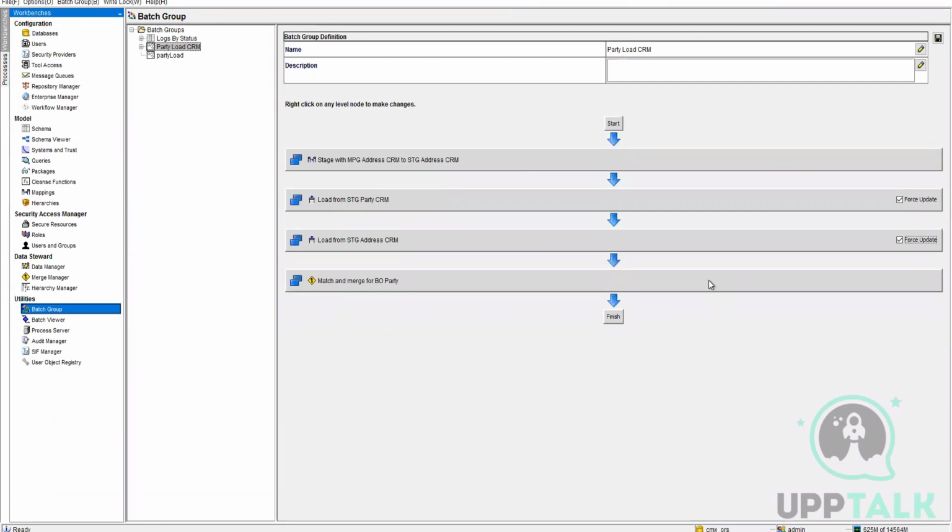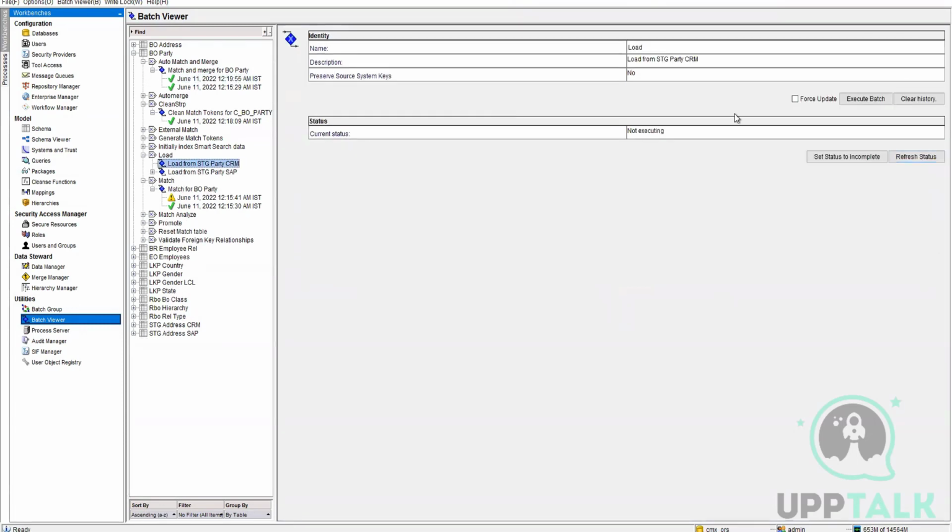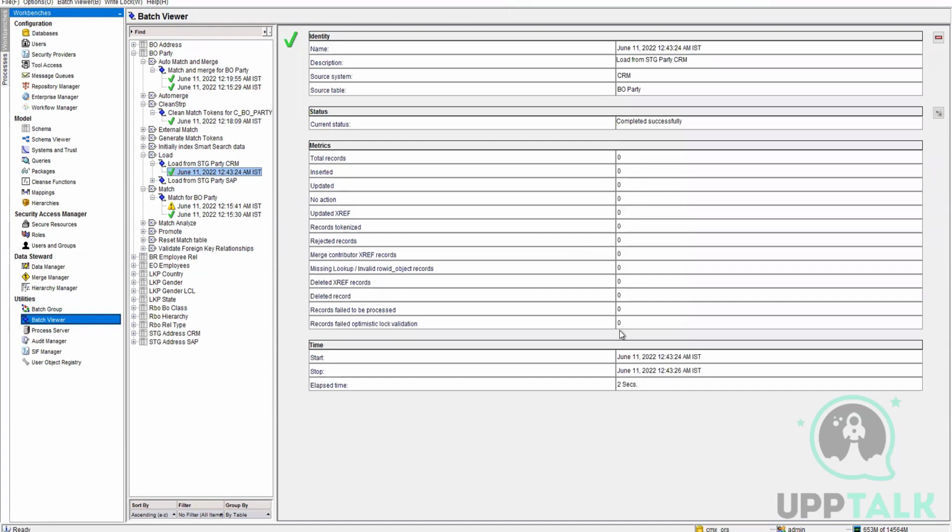Can we use this, like you said, for CRM and SAP, it should be two different. If CRM data is not coming today, in that case, can we use this force update so that CRM and SAP both will run? So in your case, what you are stating is that my data for SAP is not there. So let's say right now in my staging table or my landing table, there is no data, right? Still, if I do a load from CRM, it will run. If I run with a force update, or with no force update, it will just state that entire things are zero.